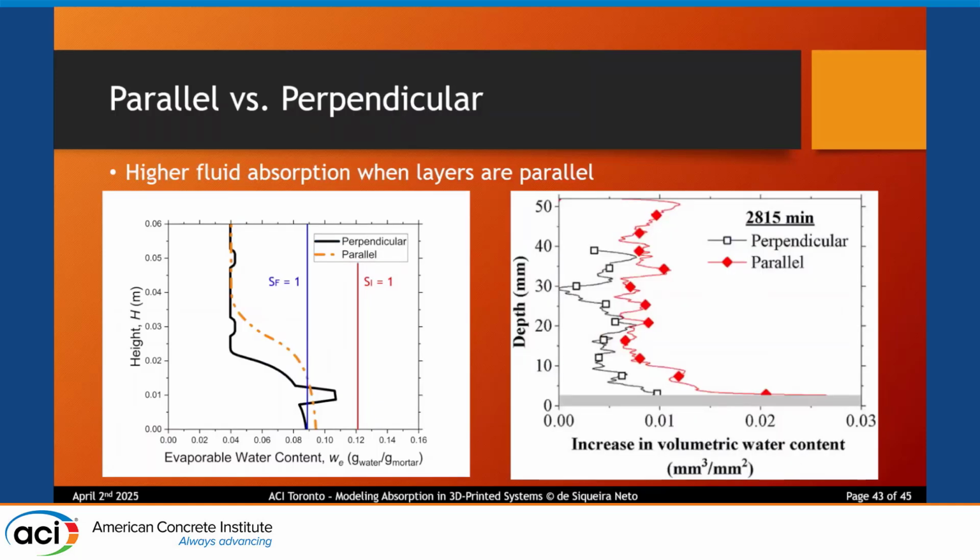And finally, bringing all these simulation results back together, on the left, I have a comparison between the two orientations for our layered system. In black, you have it perpendicular, and in orange, I combined both the absorption from the filaments and from the interfaces for the parallel case, and we can see that our representative model geometry matches the results that we obtained experimentally quite well, where we see that there is an overall higher fluid absorption when the layers are arranged parallel to the absorption orientation compared to the perpendicular case.